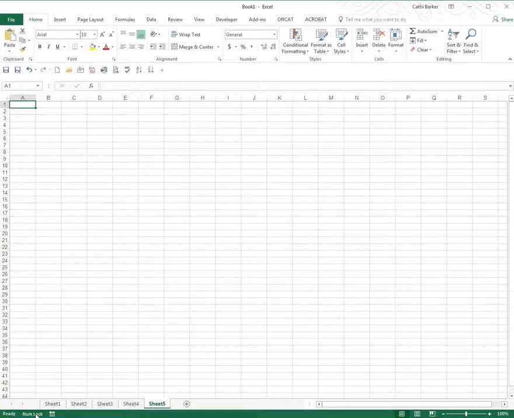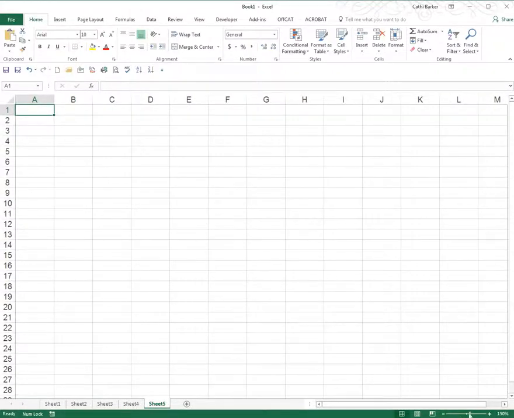And I also see the word Num Lock, which means my Num Lock is currently on my keyboard. And here I have a button that enables me to record macros or not. So you may see those or you may not. To the right, for example, I have 3 viewing buttons where I can change the view of my Excel workbook. And also I've got some zoom controls here as well, where I can zoom in and I can zoom out.